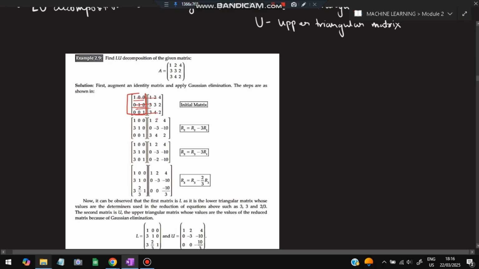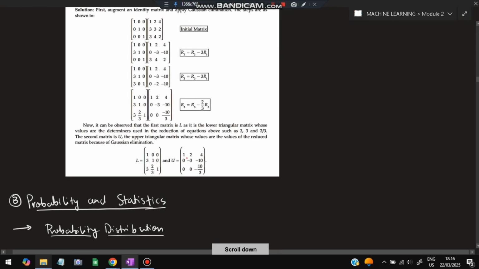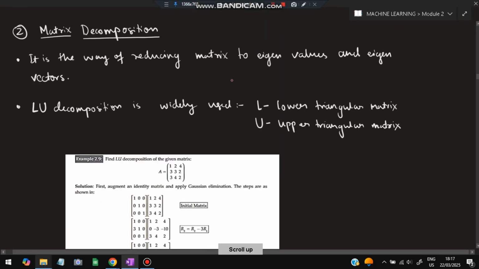When you do the matrix multiplication we'll be obtaining some values, then we'll be applying row elimination operations. When we keep on doing this we'll be obtaining a value here, and this value is nothing but 1, minus 3 and minus 10 by 3. This will be the answer. This is the lower triangle, this is the upper triangle. When we mix them both we'll be getting the final answer. This thing you need to know. This is the matrix decomposition.